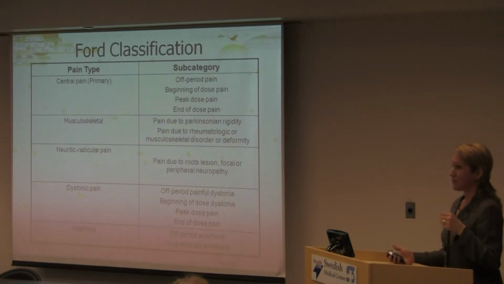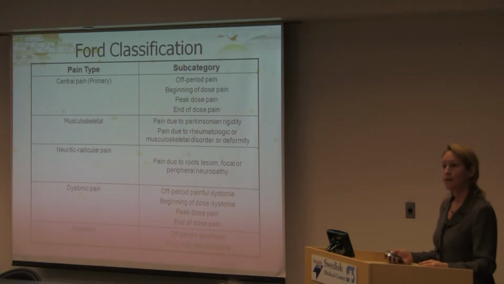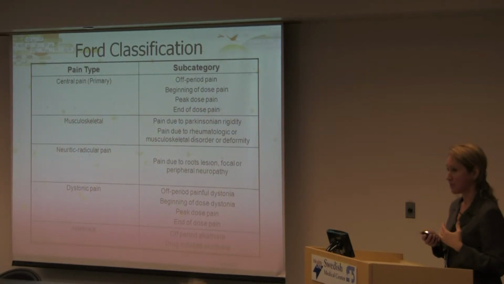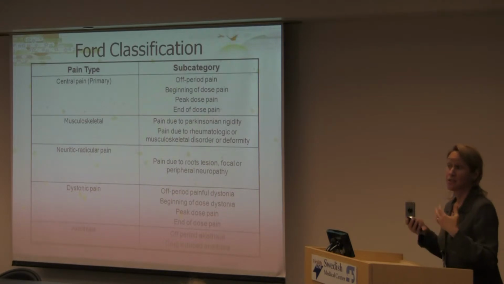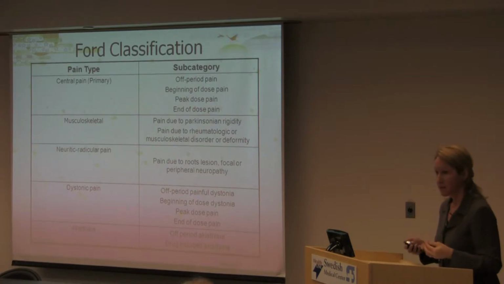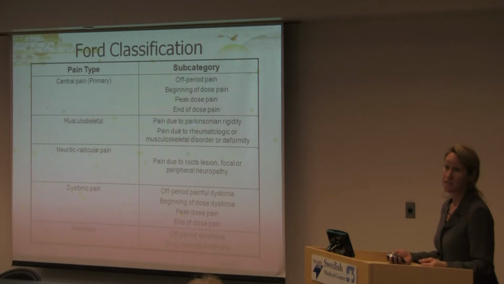Dystonic pain is what I was describing. So dystonia is an involuntary cramping or spasming of muscles, tends to create a twisting posture that may be sustained or it might be transient, just come and go. And then akathisia is a funny one. That's an internal sense of restlessness, like you just have to move all the time. It's hard to sometimes differentiate from restless leg syndrome, but that starts at night and then may move to the day after a while. But akathisia is all the time. And that may be related to a medication, or it may be primary related to the Parkinson's itself.